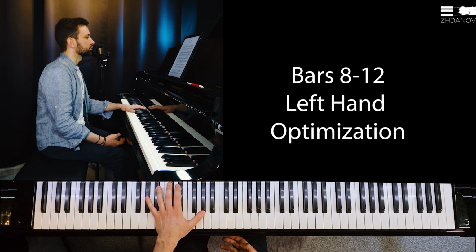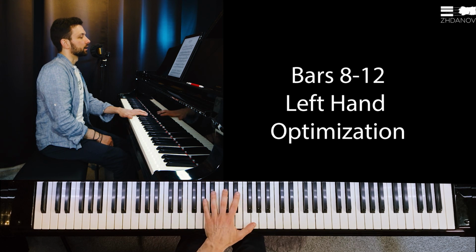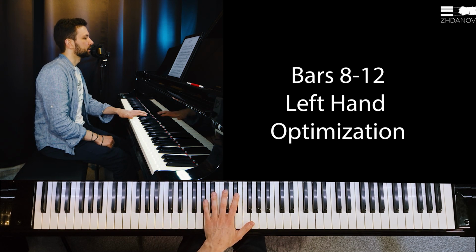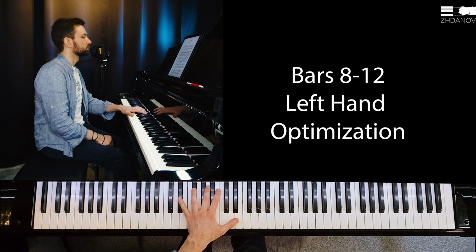this is a beautiful section, of course, and in the left hand also there is a danger of having tension in the hand because you are supposed to hold these longer notes. But we have to avoid it consciously by consciously coordinating our motions in a certain way.